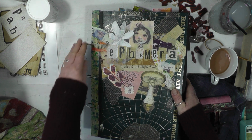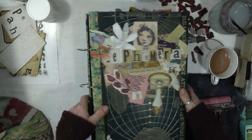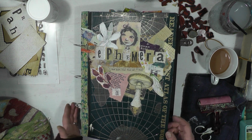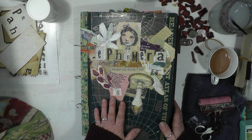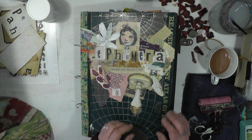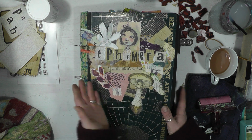Perhaps I might find another solution to these rings. I might, you know, over time bind this another way. But anyway, for now I am so happy with it. It means that everything that I love is in this book. I know where to get it. It's freed up so much space in my wee studio here. I've had a whole desk just filled with paper that I don't need all of it. So to hone that down and to just have lovely pieces of paper that I really love, then that's just fine. So yeah, let's see how this goes.